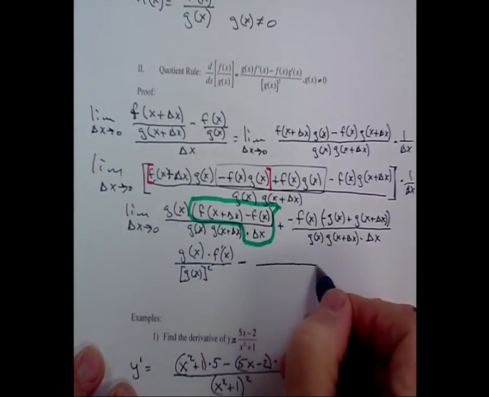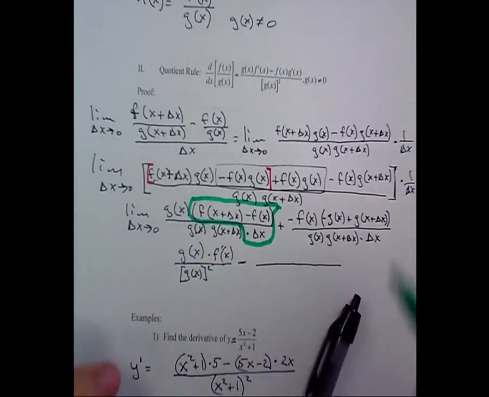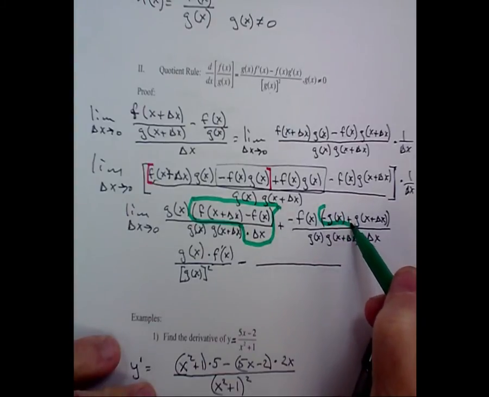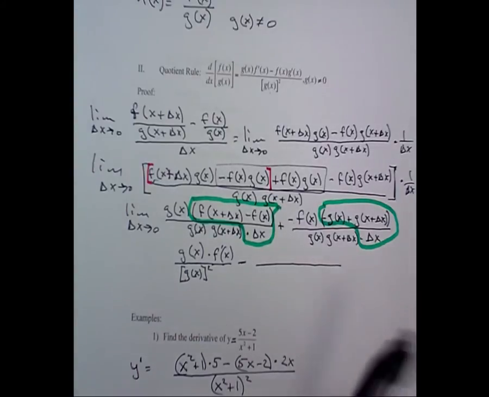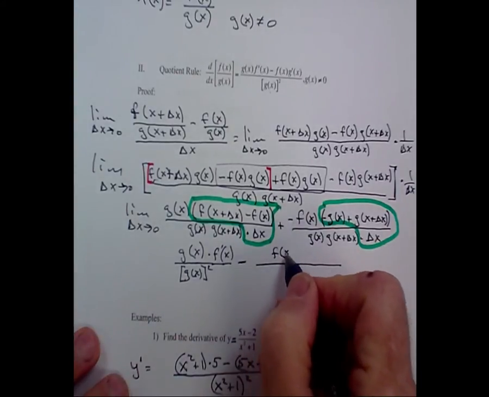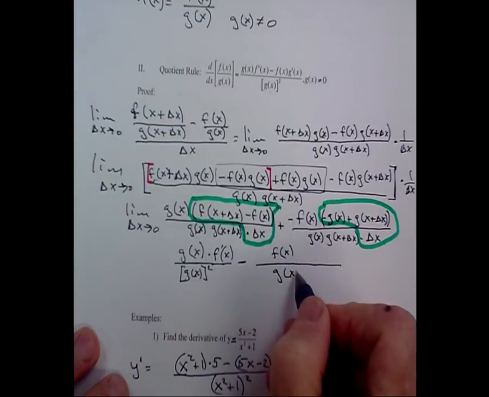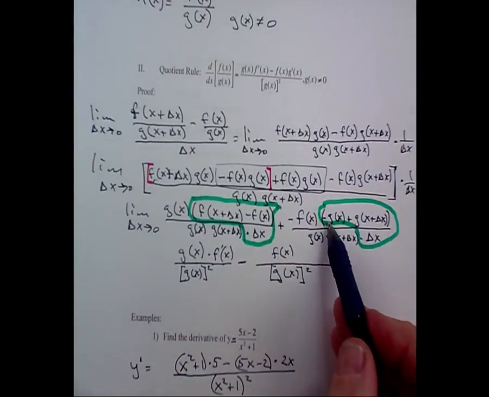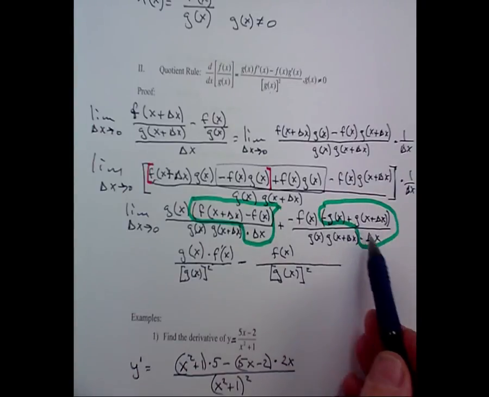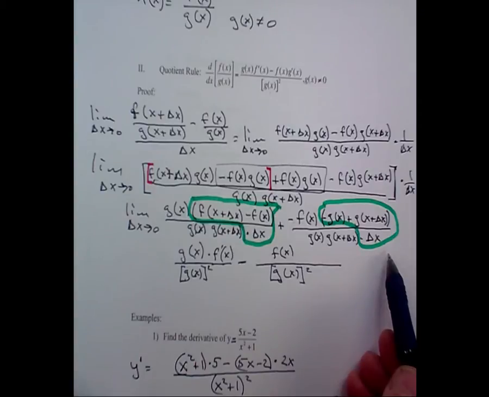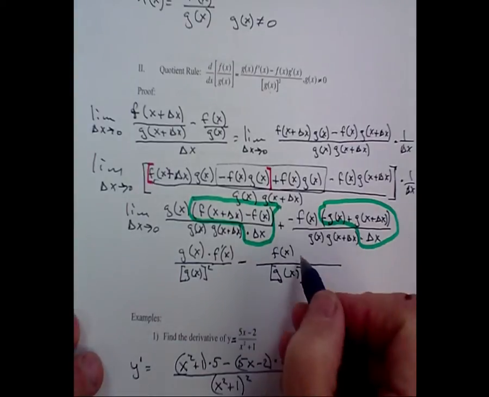And down here on the bottom, I'm going to separate this exactly the same way. So up here, I'm going to have f of x, and I'm going to have g of x squared for the same reason I did last time. Now, if you notice this, the negative is here, so I could switch them. I could write this, if I chose to, g of x plus delta x minus g of x over delta x. Again, that's the definition of the derivative of what? G. So I have g prime.